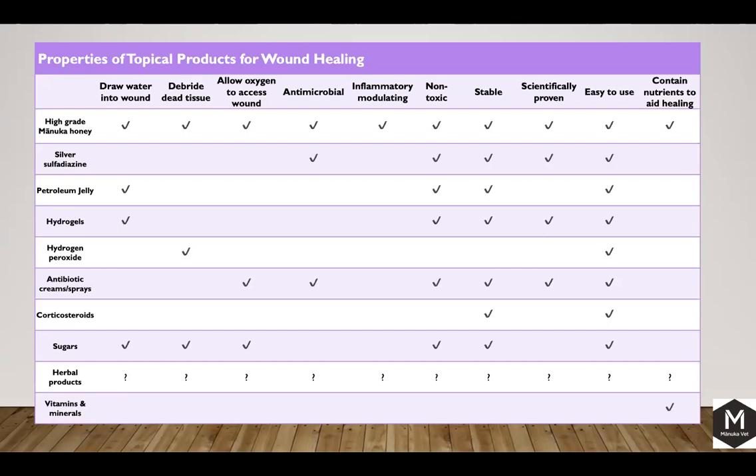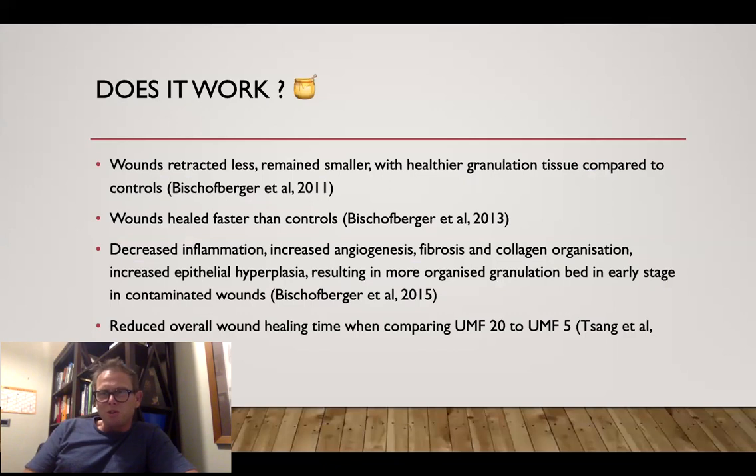It's easy for owners to use as well. It's non-prescription, so you can give it to owners — especially at the moment when you can't get out to see horses, it's a nice safe thing that you can give owners to use. Very much so. And no competition withdrawal times, no worries about a stray tube in a tack room at the race yard that's going to trip people up. Does it work? Well, yes — I'm a believer, you're a believer. There are a lot of people out there now. But don't just believe us — believe the science.